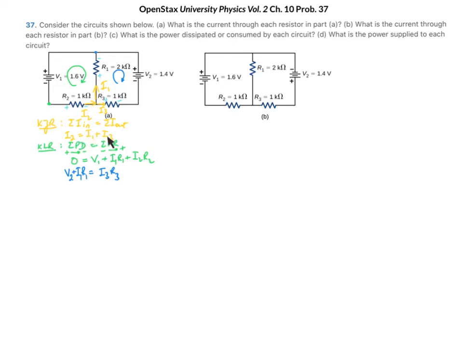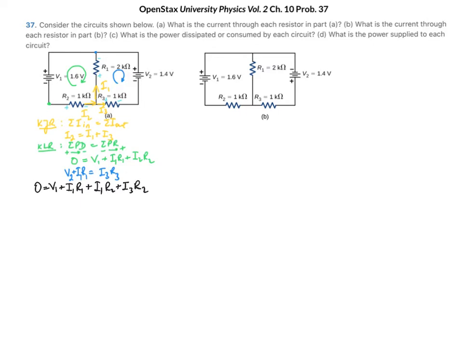So I have the currents, and I have two potential loop equations. Now I have to go about solving this. How do I solve things? Well, from the currents, I can substitute wherever I see an I2 with I1 plus I3. So that happens right here. I will have 0 equals V1 plus I1 R1 plus, instead of I2, I1 plus I3. So it's I1 R2 plus I3 R2.